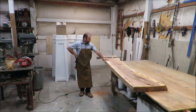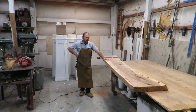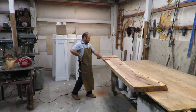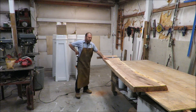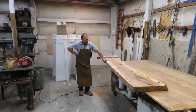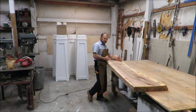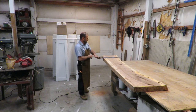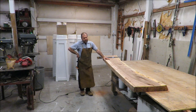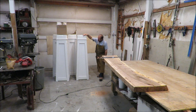Hey, I'm Mark and today's project I'm building a mantle for a customer. This is out of Hickory — a tree that just died on its own a couple of years ago — and it's going to be three inches wide and five foot ten long. I'm not sure about the width just yet; I've got a call in to see how wide the customer wants it. We also built some craftsman columns for them and we'll be installing them up there as well.